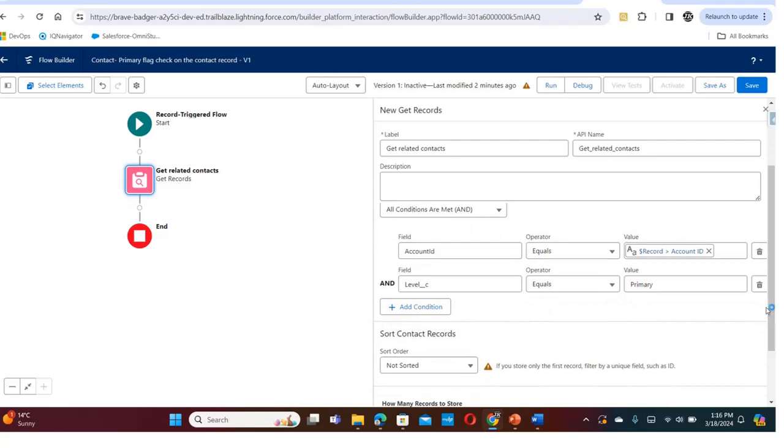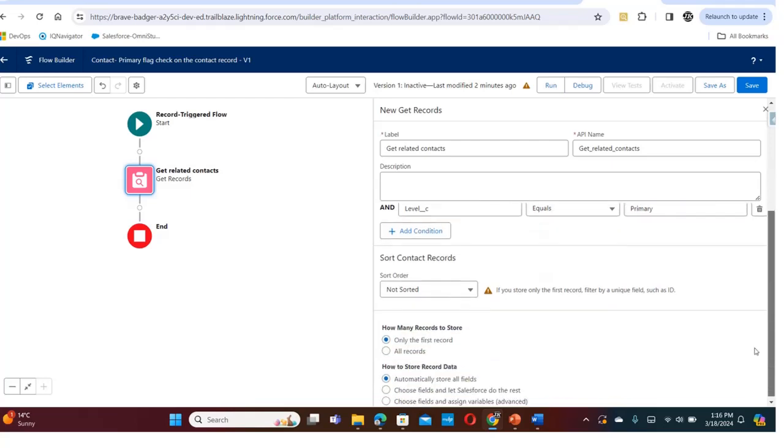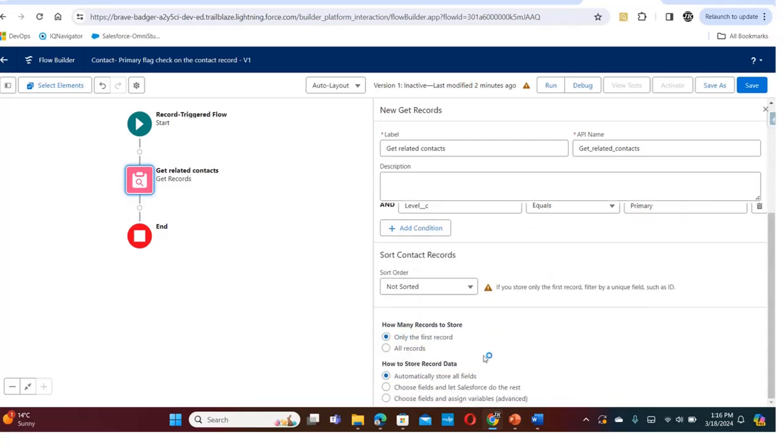So get all the related contacts associated with the account which are flagged primary, right? Only the first record will serve our purpose. Whenever a user initially saves a contact record, whether primary or not, in subsequent records we'll be checking the conditions. So only one record will serve our purpose, and we don't want to save it in a collection variable, right?